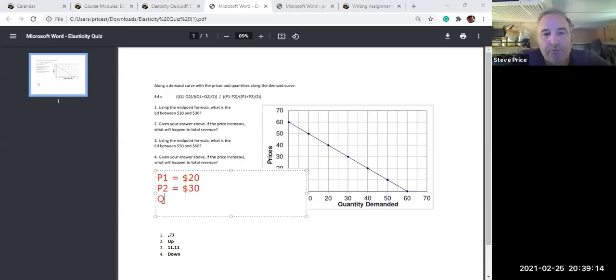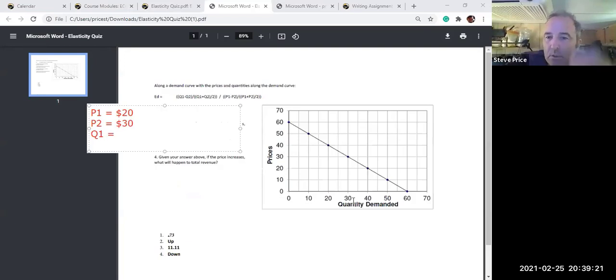So Emma, what do you see for quantity 1? What would it be at the price of $20? What do you see the corresponding value? Okay, Nathan, gotcha. We're all together. We'll work through this together. Yeah, good, Emma. So at $20, you take a demand curve, then your quantity is correspondingly 40, and then your quantity for the next point, the price of 30. Notice 30, take it to the demand curve and down, that is 30.